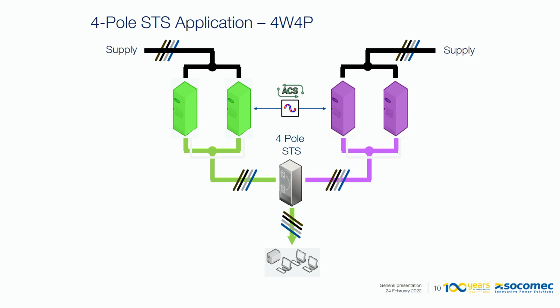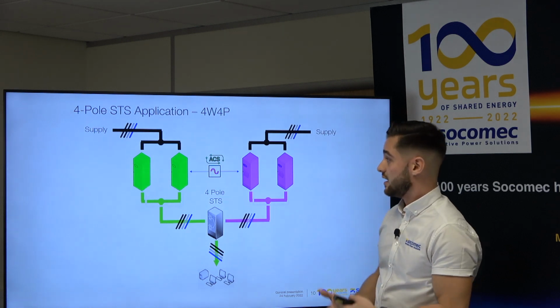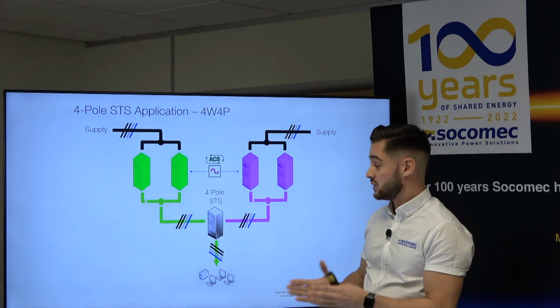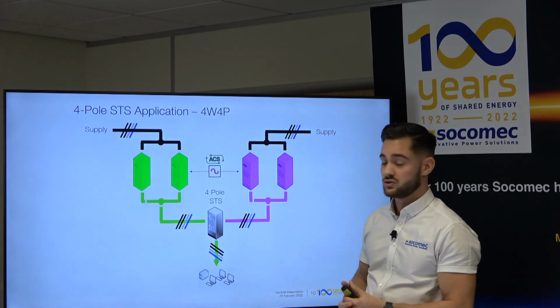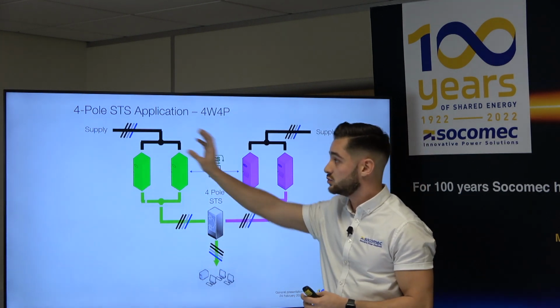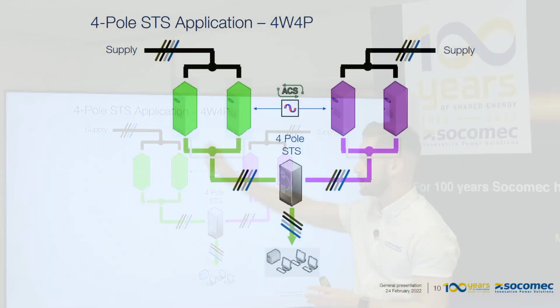And here's the fourth and last example, where, as you can see, you would get two different supplies. So supply A and supply B serving two different UPS systems. And downstream, you would get, for example, IT equipment, again, where you would need a three-phase and neutral. In this specific case, it's really important to go with a four-wire, four-pole device because you need to switch the neutral. You cannot get two different neutrals coming from two different transformers reconnected together.